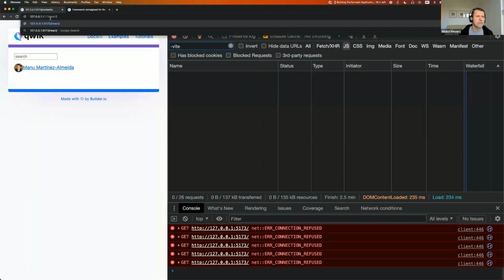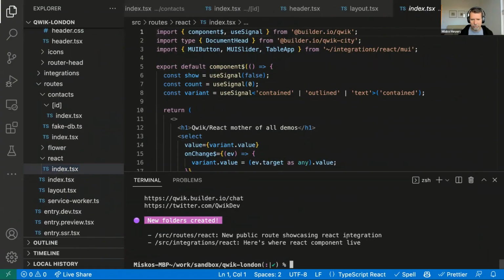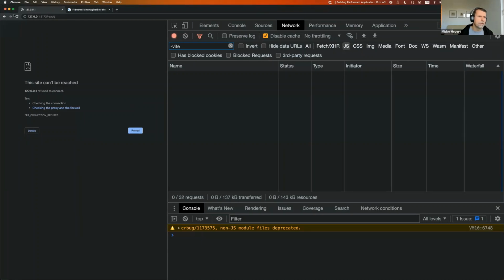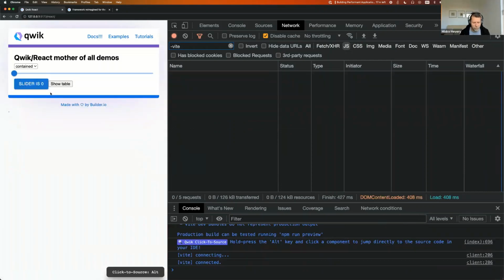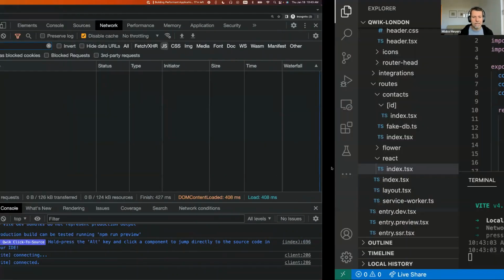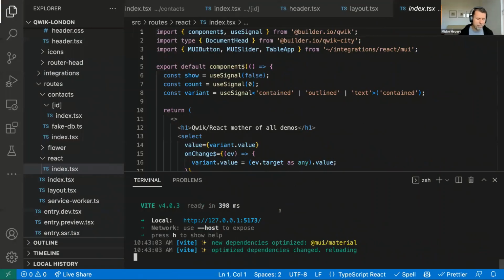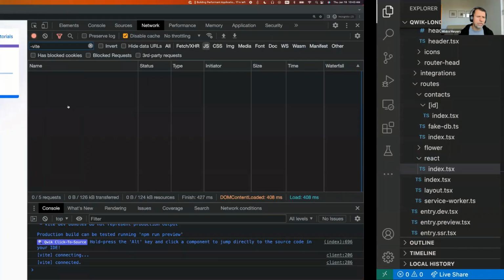Let's see what just got added. Oh, sorry, I forgot to run the server, npm run. Here we go. So we just added a React integration, and what it means is that Qwik can lazy load React code into itself. That integration is done through the command you saw, npm qwik add, and then we did React. And it created a demo for us inside of the React folder. Let me take you through the demo.